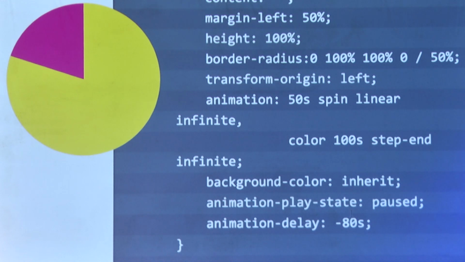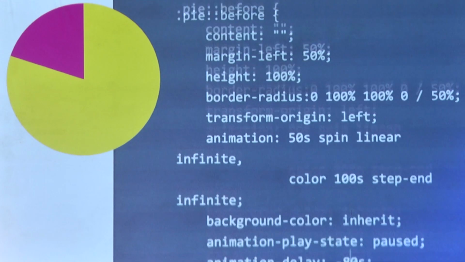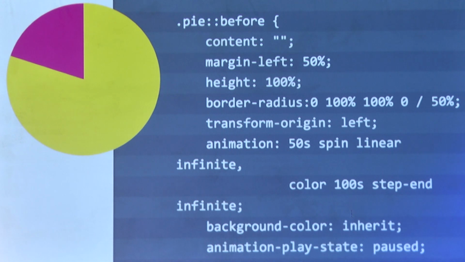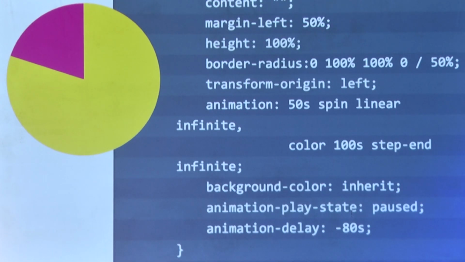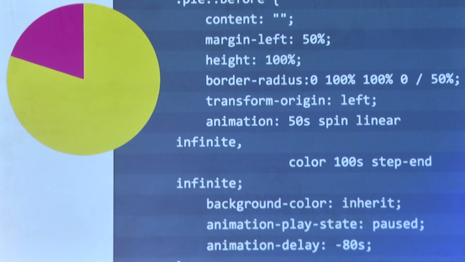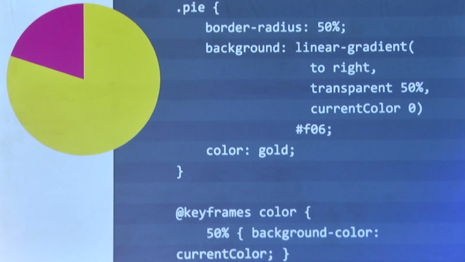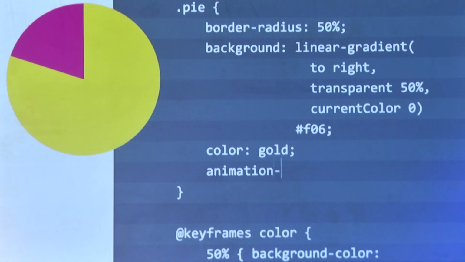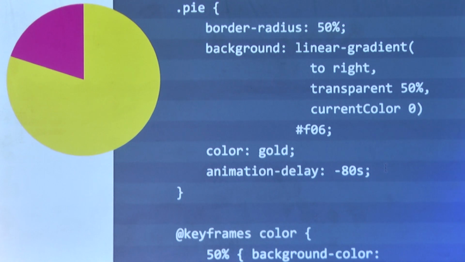So you might be thinking, this animation delay is inside a pseudo-element. So how do I fix that? How do I set the animation delay via inline JavaScript, via an inline style, since we can't set pseudo-elements with inline styles? So the thing is, because we don't need an animation on the main rule, which was not the case with the skewed transform, by the way, you needed an animation on both of them. But here, we don't need an animation on the main rule, just on the pseudo-element. So if I use animation delay here, it does nothing. It breaks absolutely nothing, because there's no animation for it to apply to.